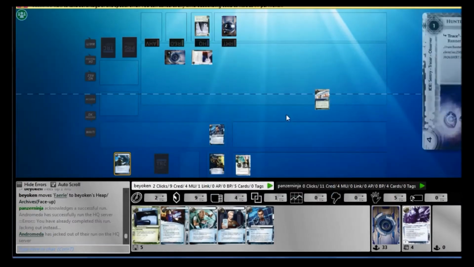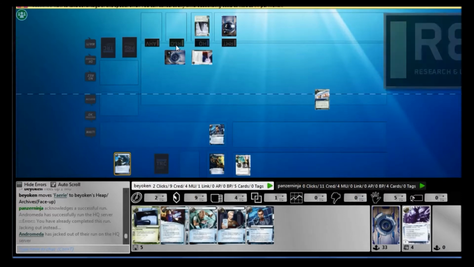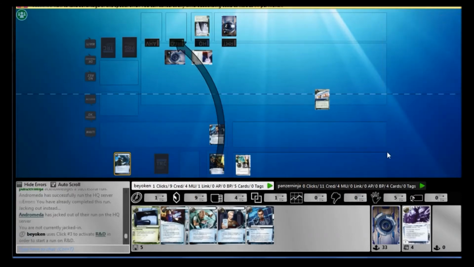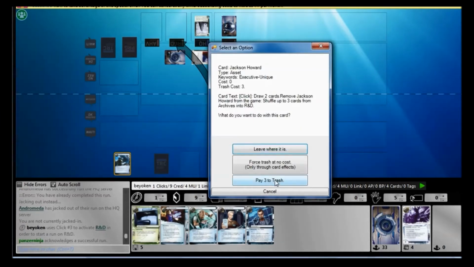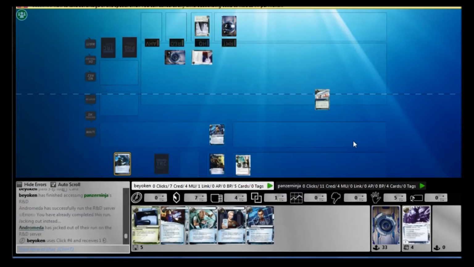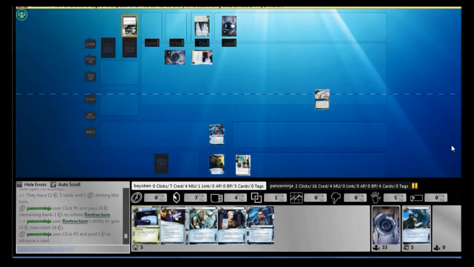Instead, I access Traffic Accident, checkpoint, Traffic Accident. So now I get a little more insight as to what he's running. He's running lots of mid damage stuff and Traffic Accidents there, which means he's probably running Midseasons. Otherwise, he won't be able to stick multiple tags on me to trigger Traffic Accidents. So now I run R&D. Once again, I'm just going to run R&D every turn until either he raises the ice or I find my agenda.